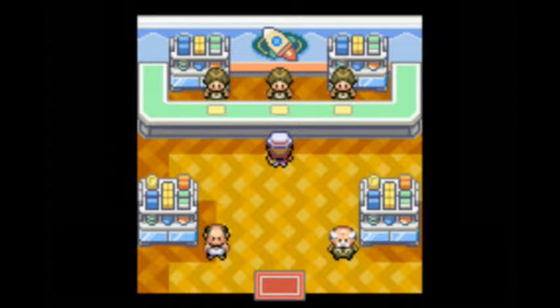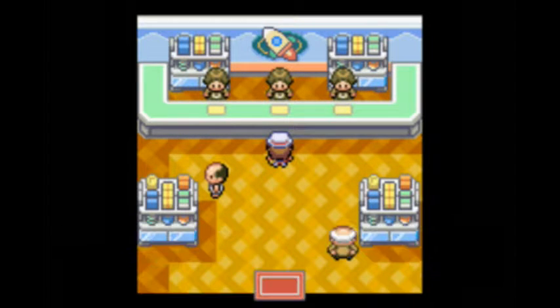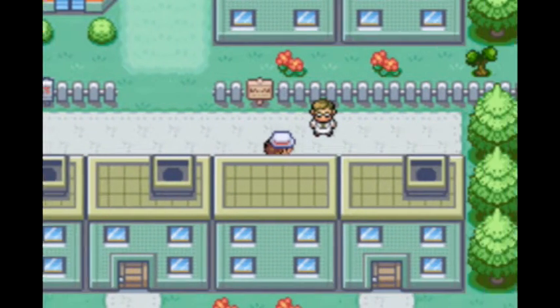However, if you get a coin case and you talk to a bunch of people, they'll give you coins. You can find coins on the ground in the Rocket Game Corner, and you can get coins by playing the slots and winning. When you get a good amount of coins, you can come here and exchange your coins for prizes, but we need a coin case to do so.